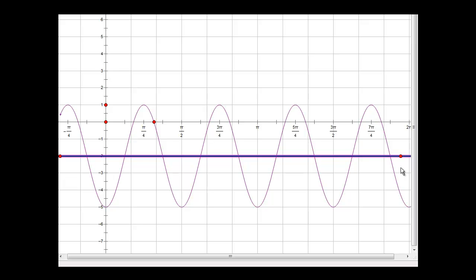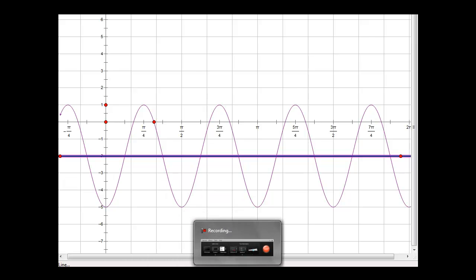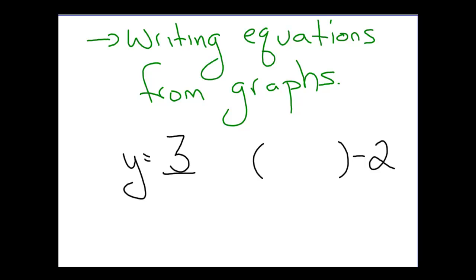Therefore, if we were to think about what this function would look like, we still don't know whether we're going to treat this as a sine or a cosine graph. But we know that if we're writing the equation, this is going to be y equals some amplitude times some trig function in there. We know that we're going to have a vertical shift of minus 2. The graph is shifted 2 units down. That's where the central axis is. And we actually already know that it's going to have an amplitude, rather, of 3 units. It goes 3 units above and 3 units below that center line.